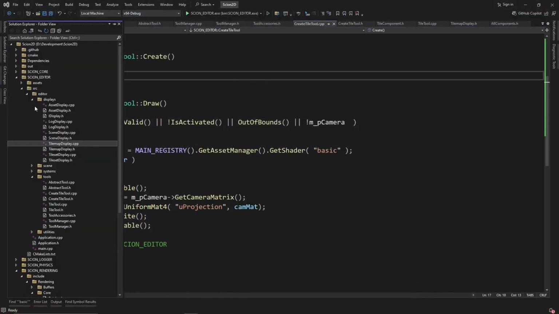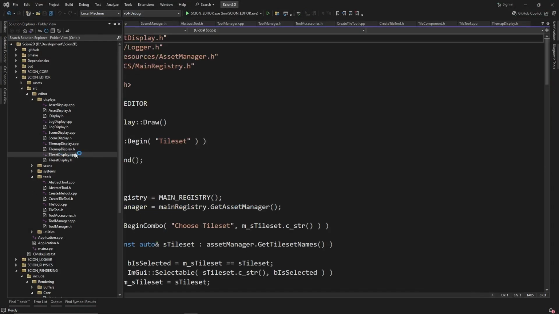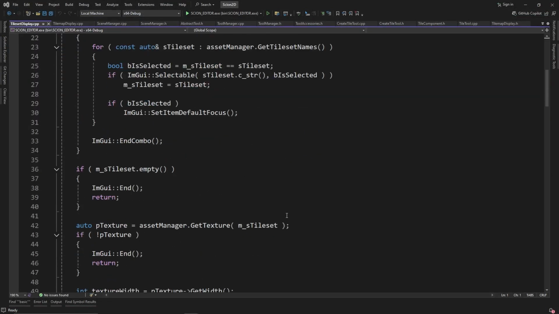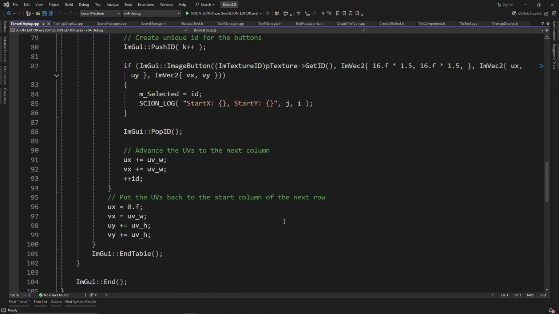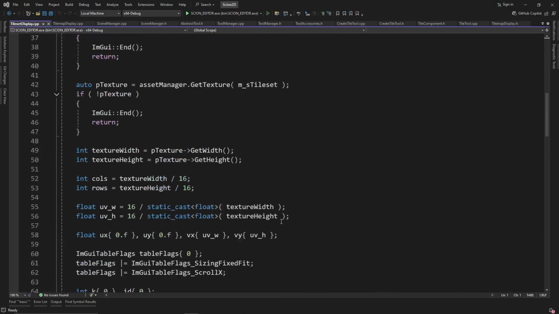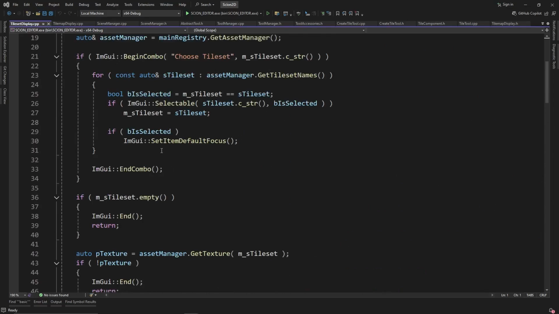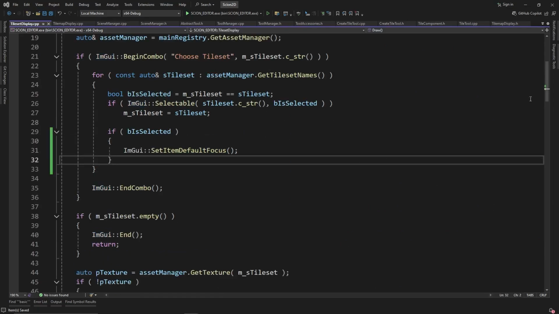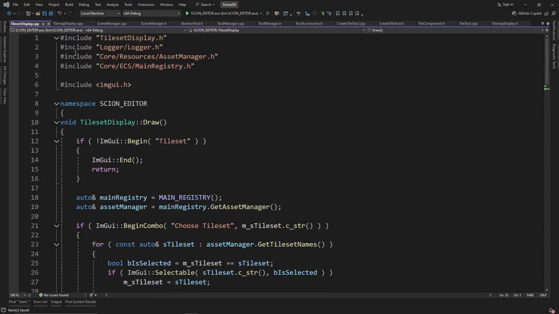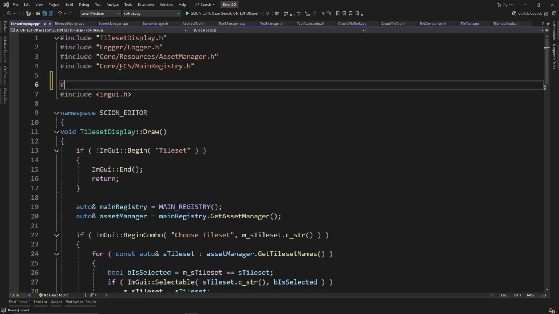So we'll open up our tile set display. Tile set display here. And then in our combo box, we can do that in here. Now, are we including our scene manager? We are not. So let's include the scene manager. Include the editor scene manager.h.